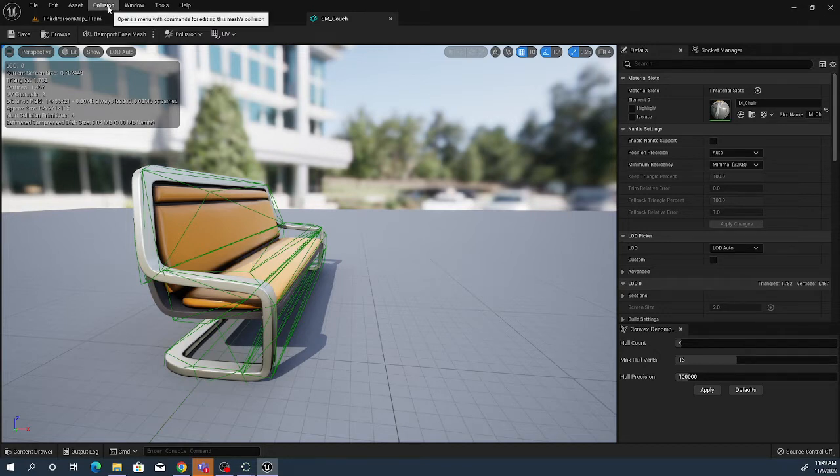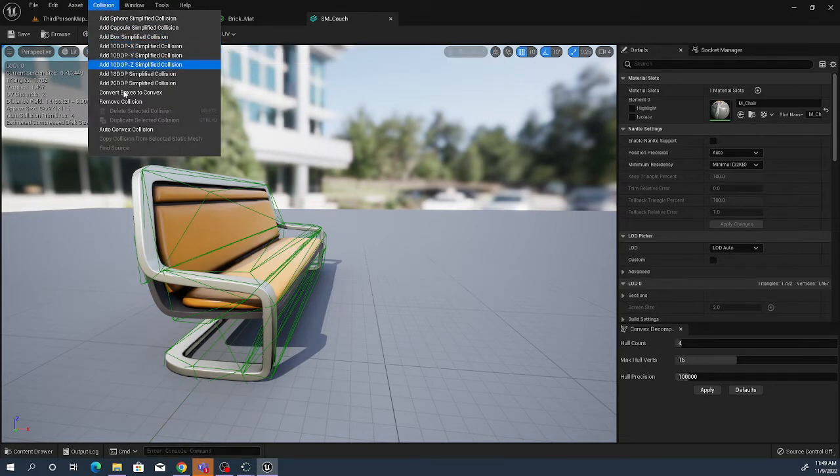Why would we ever use the box collider as opposed to using this auto convex? It's so much more accurate. What do you guys think? Why would we use a simpler collision model as opposed to this one, which seems to be a little more complex? What would be the benefit to using a box collider?